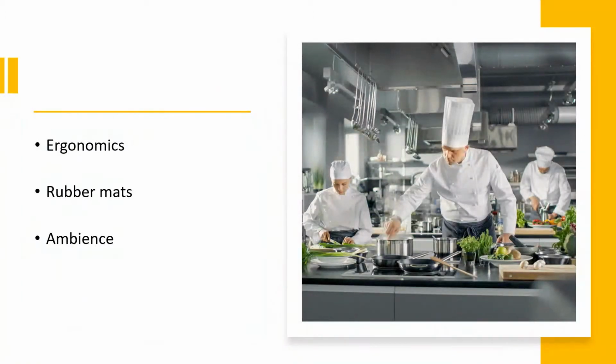Next is the ambience, or the general appearance and feel of the kitchen, wherein it should be well ventilated or there should be a proper exhaust system so that the chef or the cook would be enabled to work for longer hours near the gas range. Next is a clean uniform. Hygiene, as we said, is of utmost importance. The preferable ones will be a clean uniform which will be provided to the staff when they apply for this particular job.